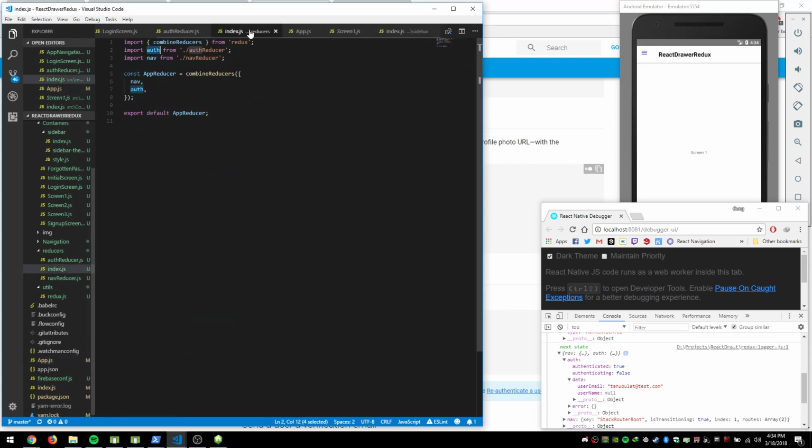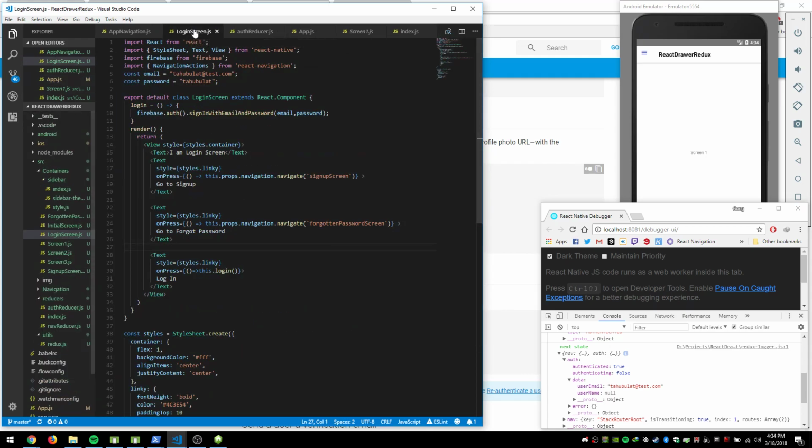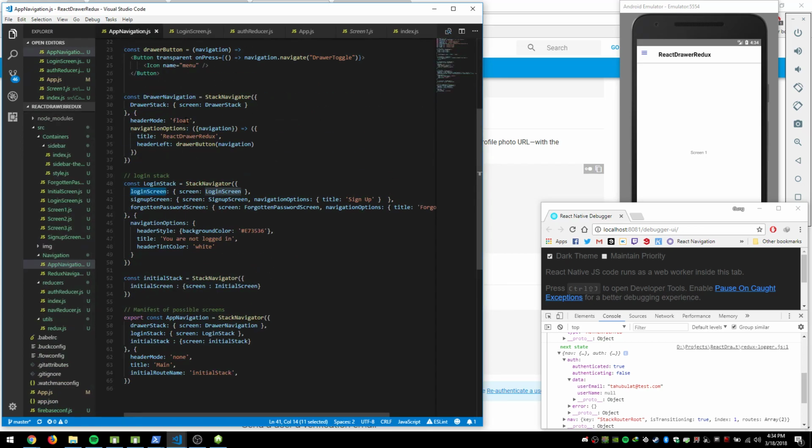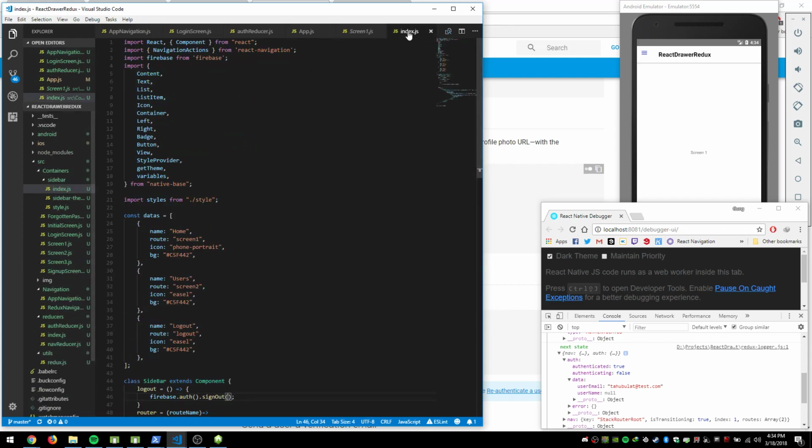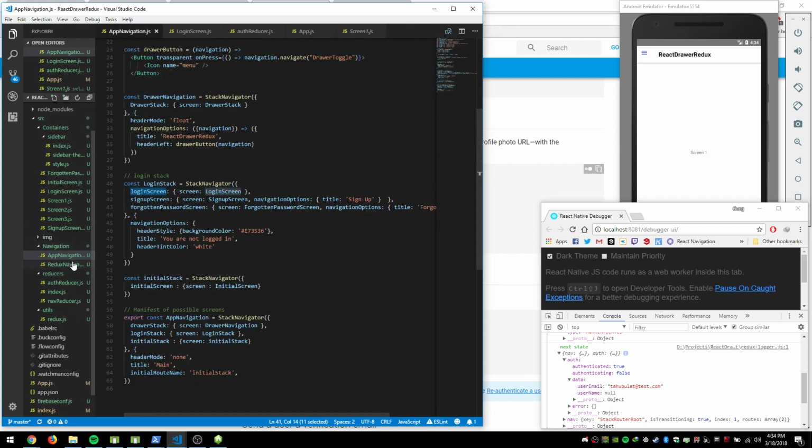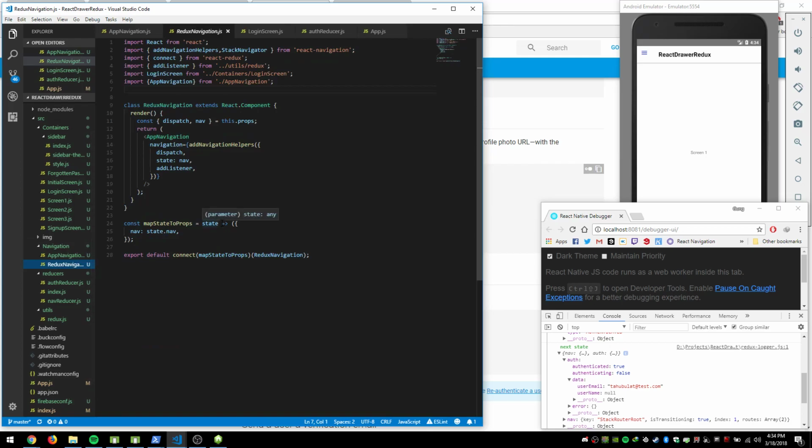Let's just open the Redux navigation. So the app navigation has state nav, but no state auth.